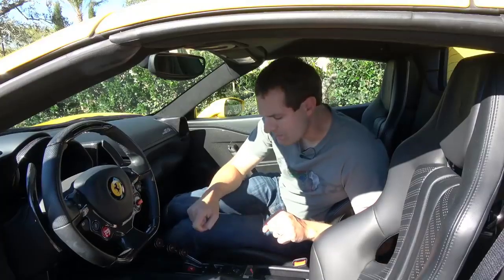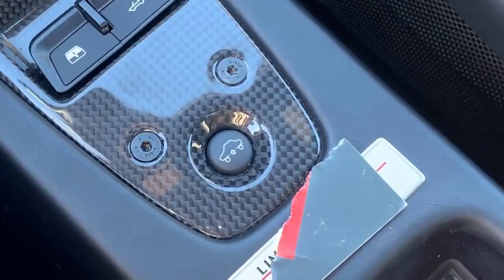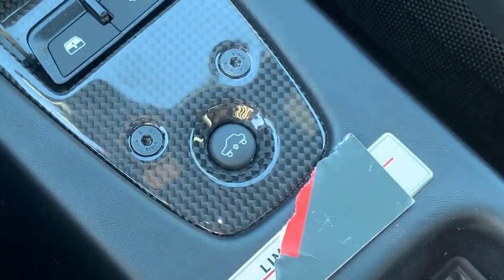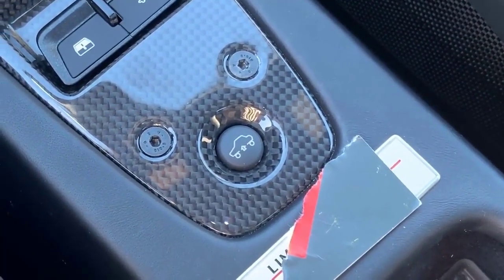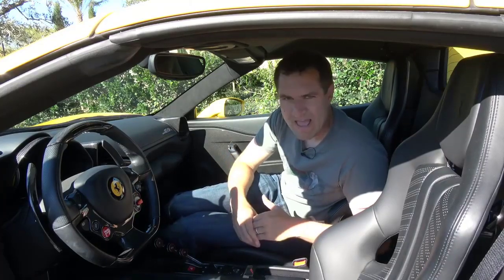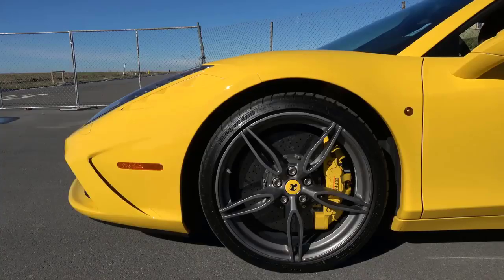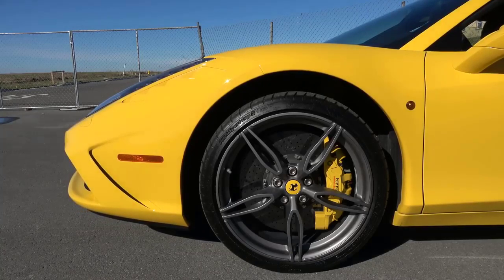Now, next up, another odd button in the center. If you look sort of below the window switches, you will see a circle with a button in the middle of it. It looks like a sedan with an arrow at the bottom. This button is for the front axle lifter, even though this isn't a sedan, and unlike what's shown in the button, the whole car doesn't lift up, only the front axle does. I don't know why Ferrari went with this picture on this button, but either way, if you press this, the front axle will lift up to help you clear driveways and that sort of thing a little bit easier, since this car is so low to the ground.